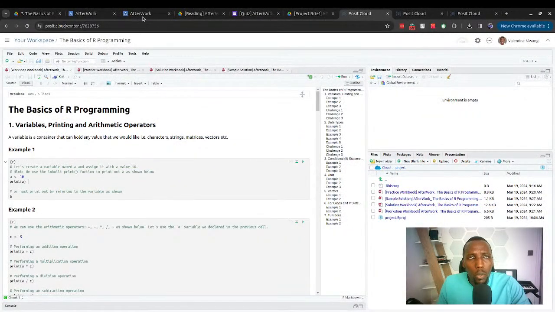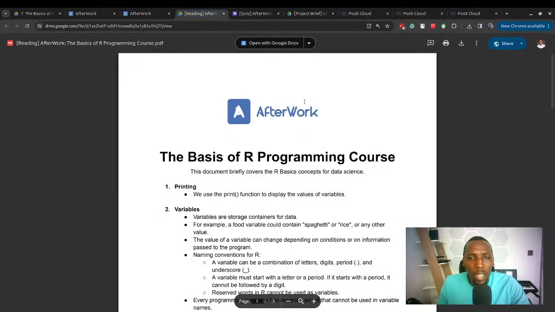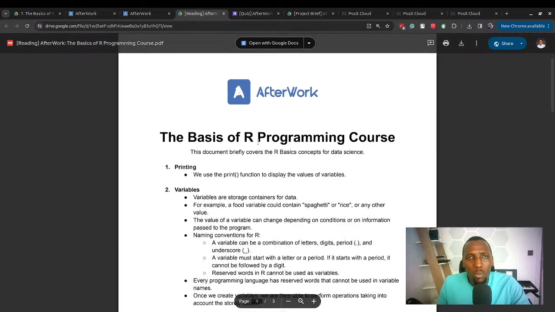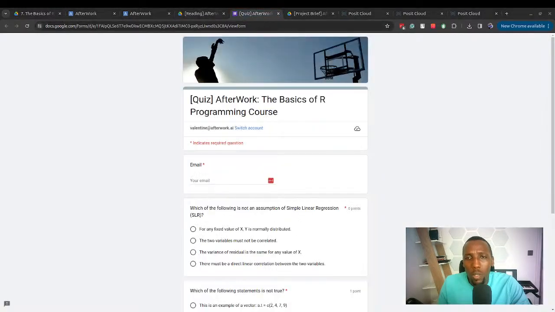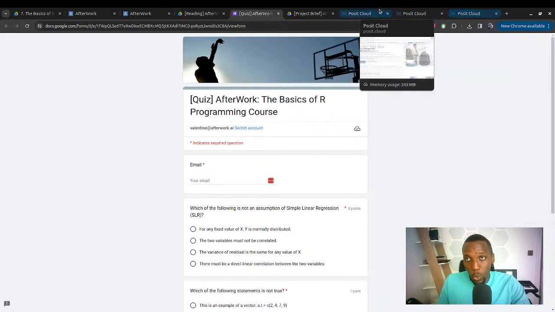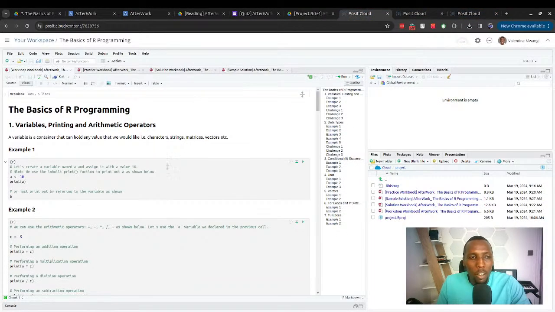Initially, we have the reading, plus a self-graded quiz that you can go through. After that, we'll go through the practice work together, which we have already curated. So we have a practice workbook.